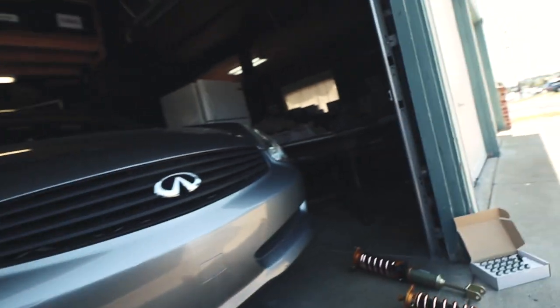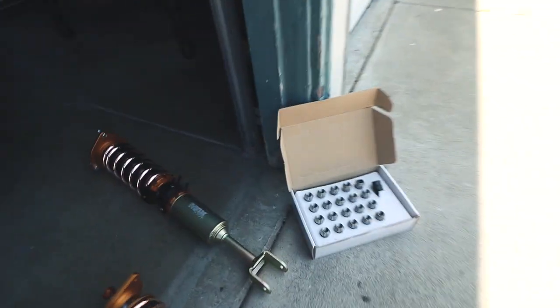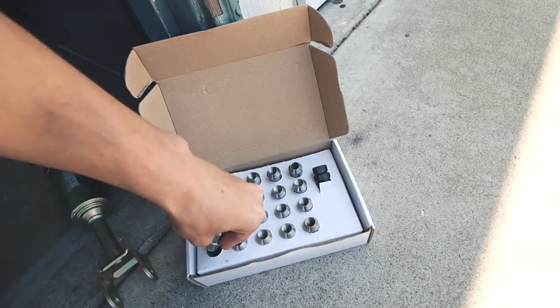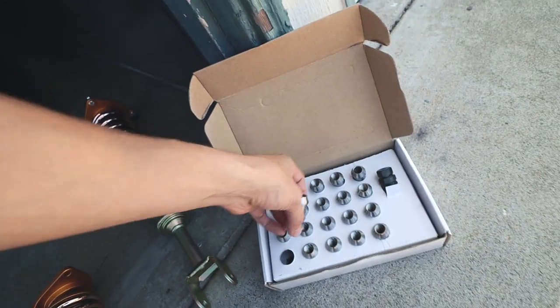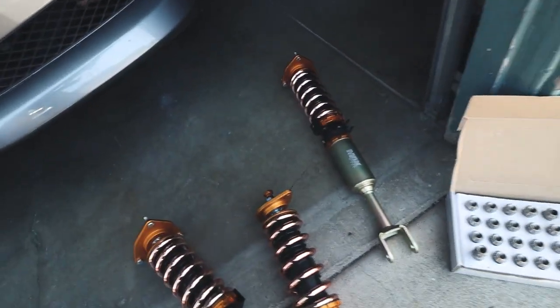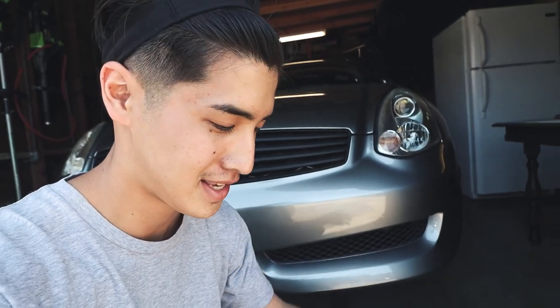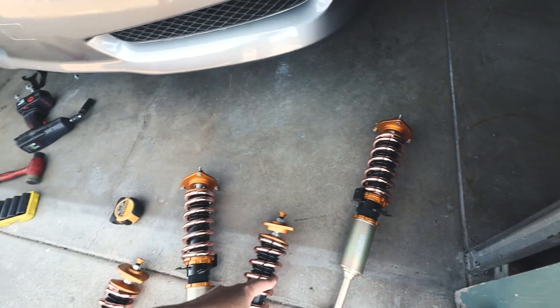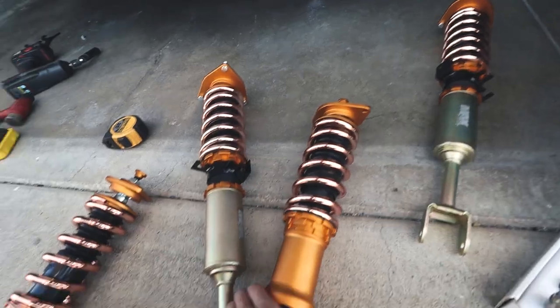Okay guys, it's been a while, but we are back in business for the G. I got PBM coilovers as well as PBM lug nuts, which is very nice. Here are the PBM lug nuts. They are gonna do much better than my other ones that started rusting on me. A coilover install. It has been a while since I did anything like this. By the end of this video, my car should be slammed. These are competition coilovers by PBM Part Shop Max.